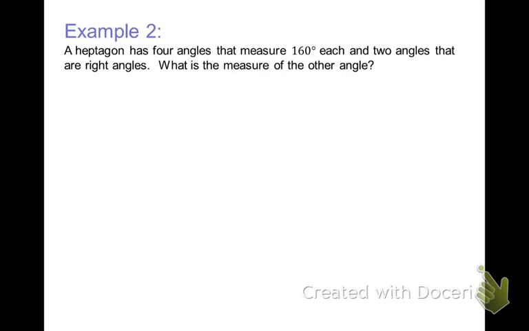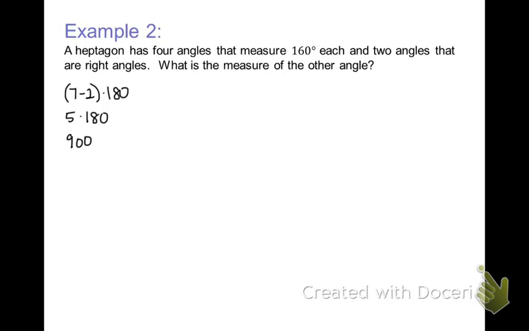So first things first, you need to know what all 7 of these angles need to add up to. What is your calculation to see what these angles add up to? Where are you getting 5? 7 minus 2. Right, so the number of sides minus 2, times 180. So that's 5 times 180, which is, very good, 900. So I know that all 7 angles have to add up to 900.